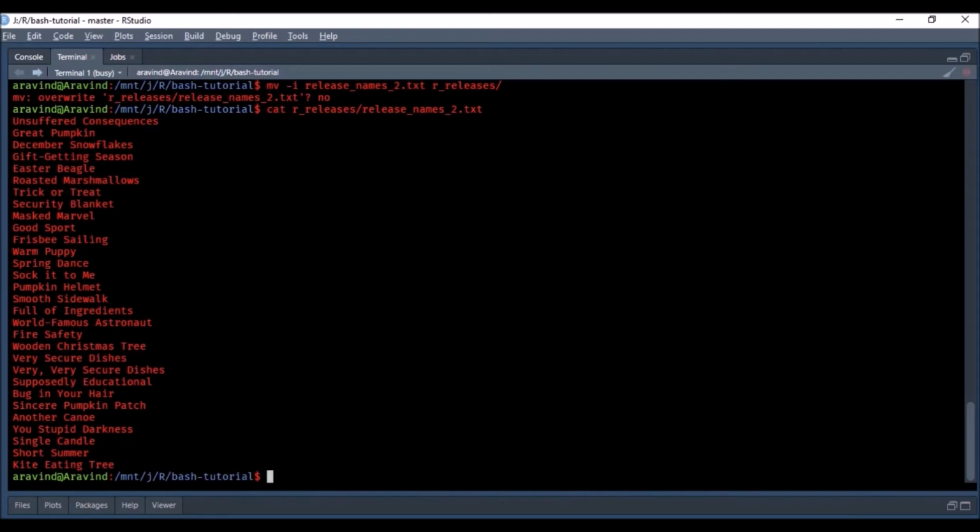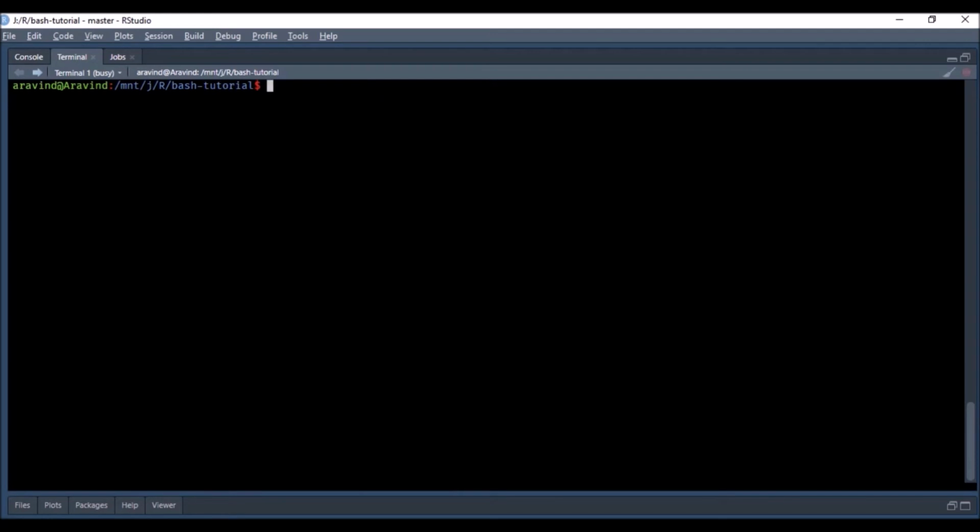So in the first previous case, we saw that it was not overwritten, and we were not prompted for any confirmation. In this case, we were prompted for confirmation, and we said no. Now in the last case, it will forcibly overwrite the file and will not prompt for any confirmation, right? Let us try that. So now we'll run this option, which is F, mv -f.